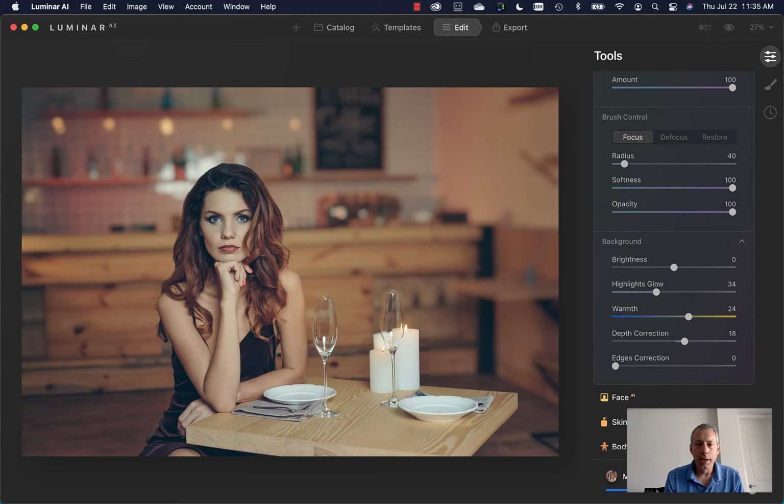So the AI really worked wonders there. Again, we can darken up that background if we wanted to. We got the whole table in focus. We got both glasses, which was tricky, but we were able to do it pretty quickly. We got that weirdness around the candle fixed up by giving a little bit of an extra feathered-in edge for the AI to help detect that edge and clean it up. And we scaled back the edge correction a little bit to soften up the edges of the model, and she looks pretty natural in there and pretty good. So overall, I'm very happy with this. I think the AI worked really well.